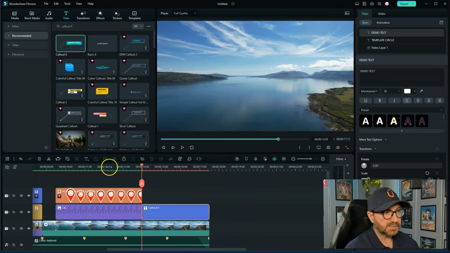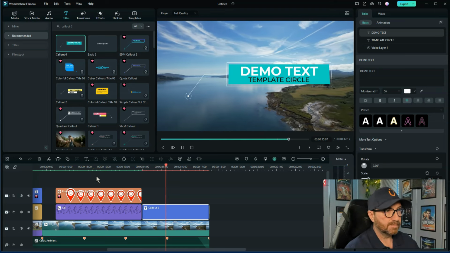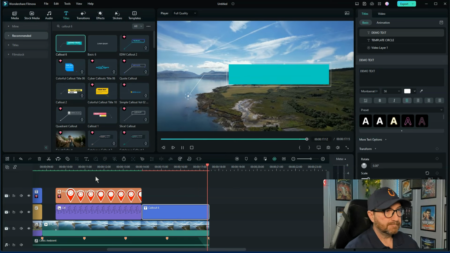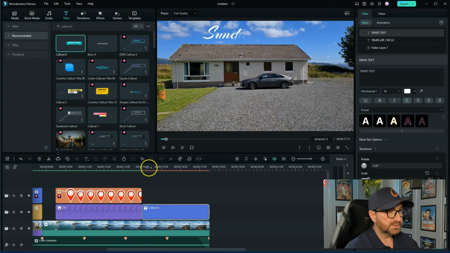It's way too long at the moment, so I'm actually going to shrink that down to the same size. Let's just see how it plays. I know it's too big and got the wrong text in, but we'll just see how it plays first. Okay, that works okay. I might fade out at the end, but it's not too bad at the moment.